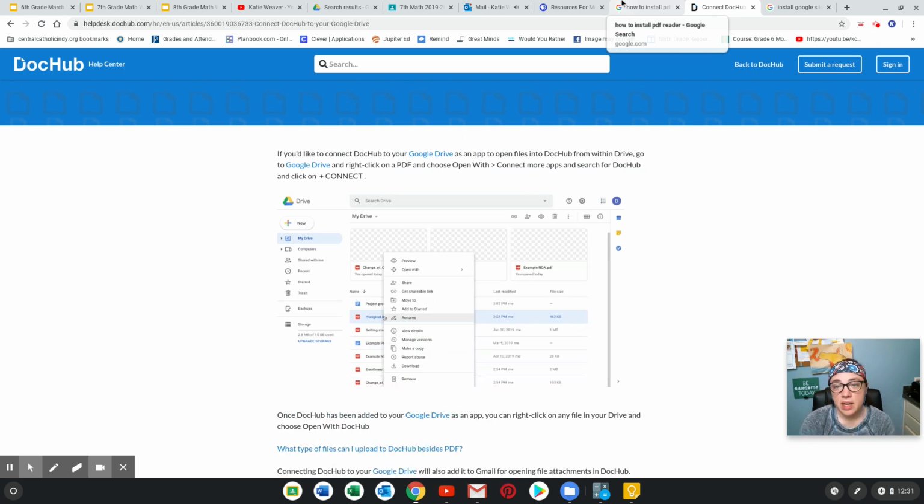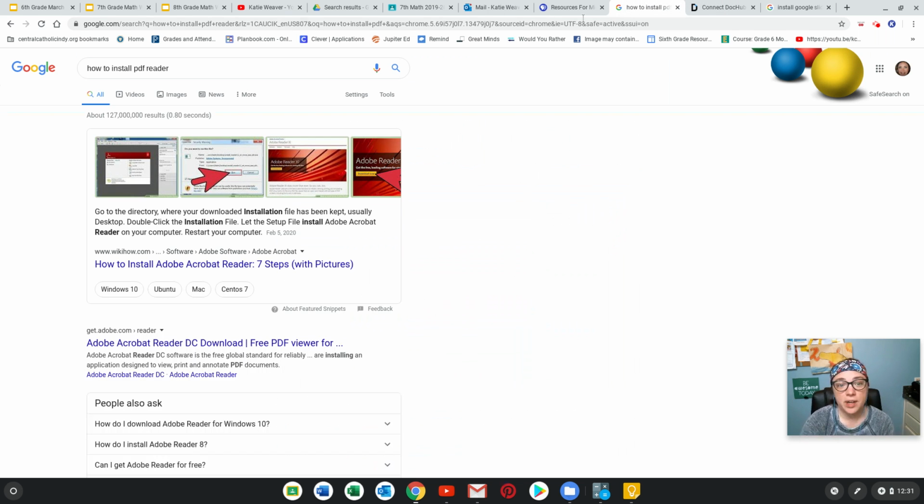So the other thing is the PDF Reader. All I did is go to Google search again and put in how to install PDF Reader. And that's for the DocHub assignments and a lot of my future assignments. So right here, I can see that the WikiHow tells me how to do it.